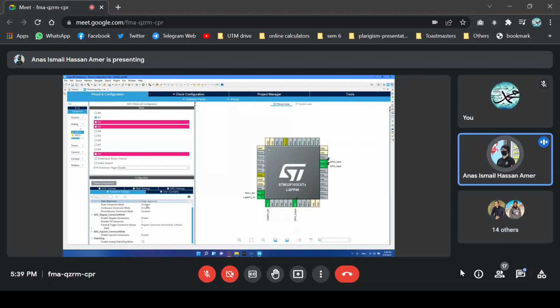These are other modes for the scan conversion mode. It scans first and then converts if it finds something in the ADC, but we don't need this now. The continuous conversion mode immediately starts another conversion once the conversion that started finishes. And discontinuous is the opposite, but we don't need any of these for now. All of these are standard settings, so there's no point in changing them. So we'll just keep them as they are for now. So with this enabled for the ADC, let's press Control and S to generate the code.